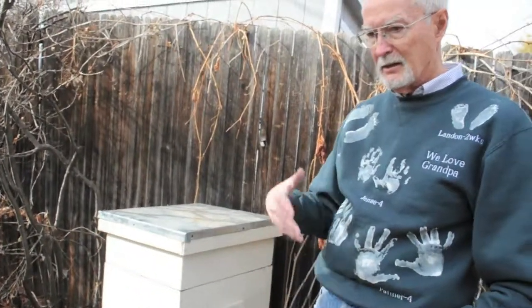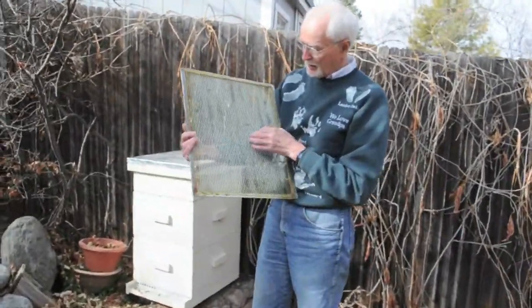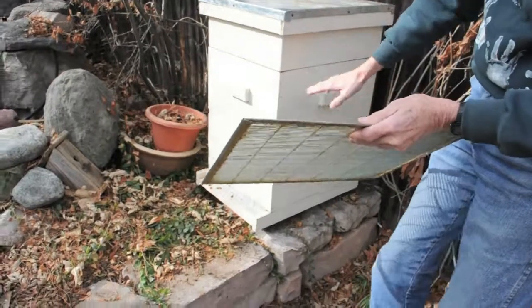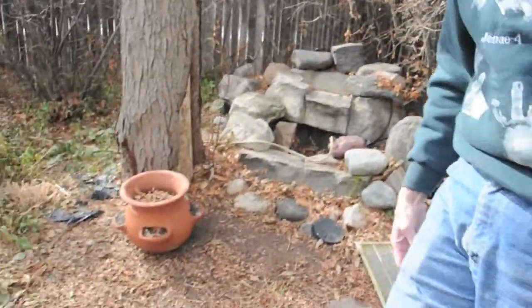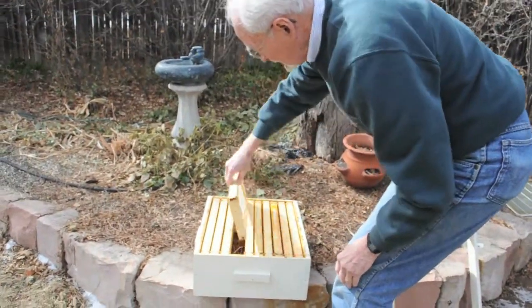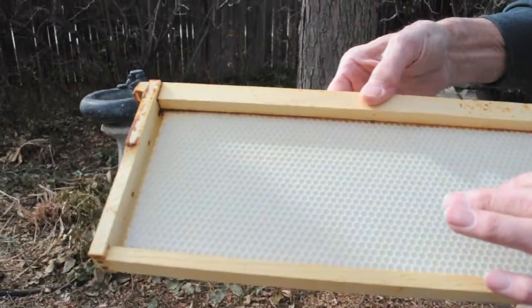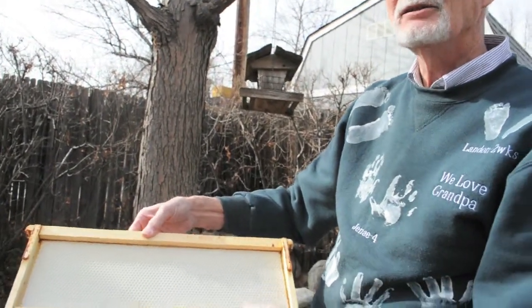In the summer, when they start producing honey, we'll put on this device here called a queen excluder. It's just the right size so that the worker bees can get through, but the queen bee is too big to pass through. So we'll put this queen excluder on top of these two units, the deeps. This unit here is what we call a honey super — this is where the bees actually make and keep their honey. Inside are frames with foundations you can buy already made, just the shape of the cells that they use. We don't want them making their brood up here where the honey will be harvested, so that's the reason you need the queen excluder between them.